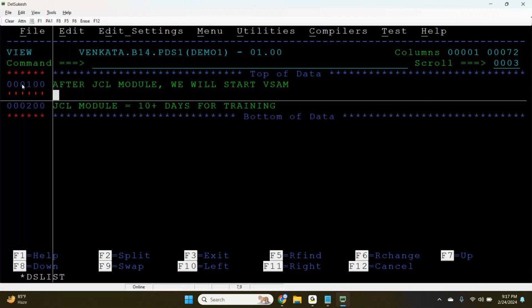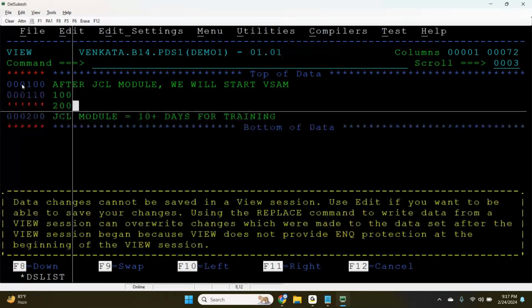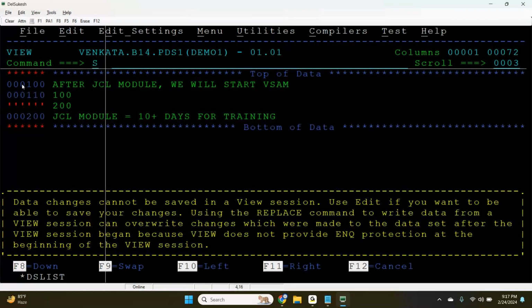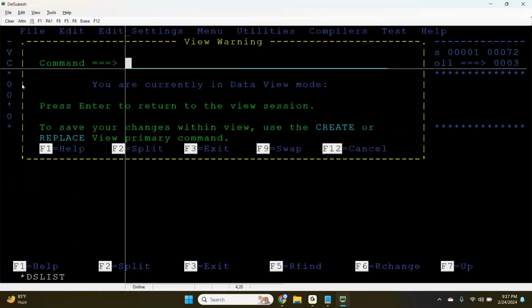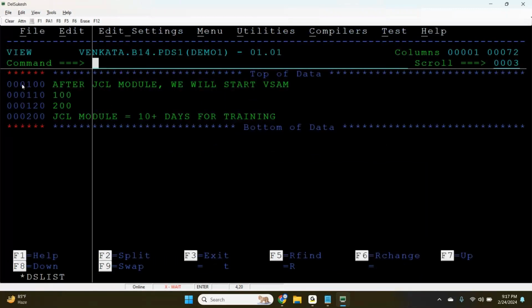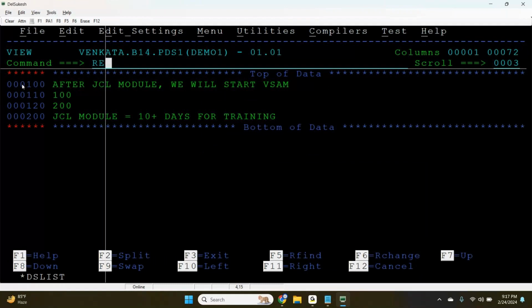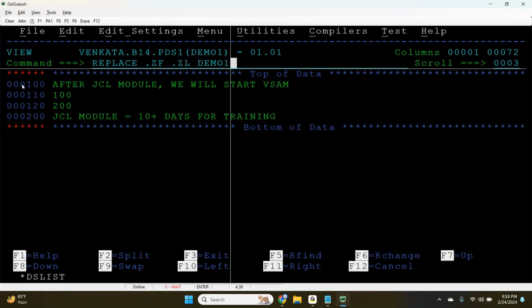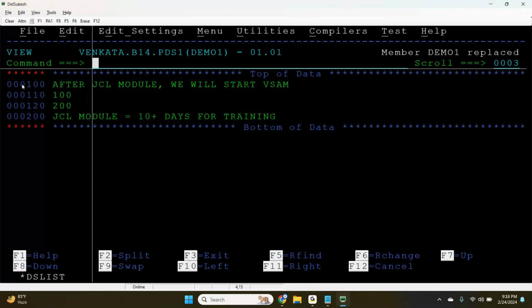I'll enter 100, 200. Save. Now it is asking, boss, something is modified, right? So what you can do is replace. .zf .zl, give demo1, enter member name, it replaced.